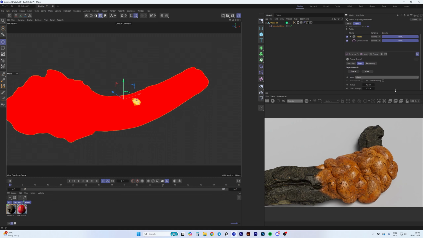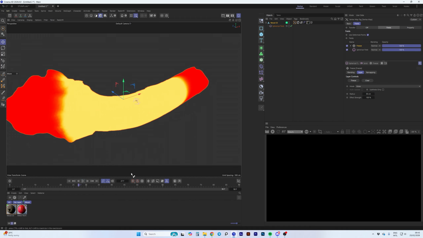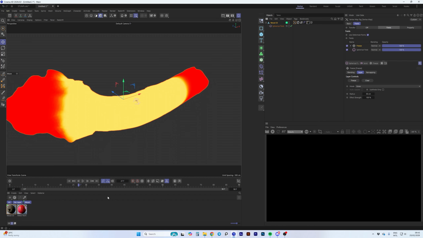Now, depending on your scene scale and the scale of your objects, you're going to have to play around with these settings. So let's just see. Right, and one thing we forgot here is to turn the scene to 0.5. Okay, and trying to remember how I slowed this down. Is it this?